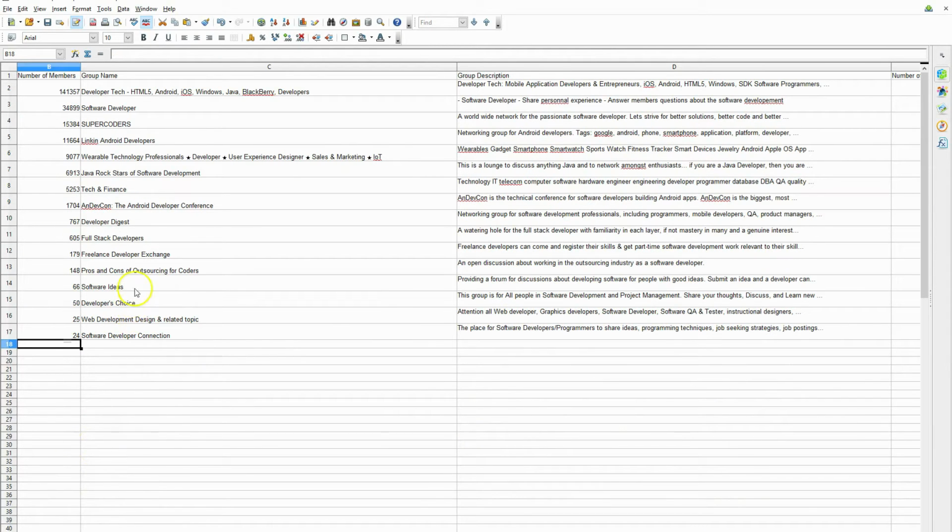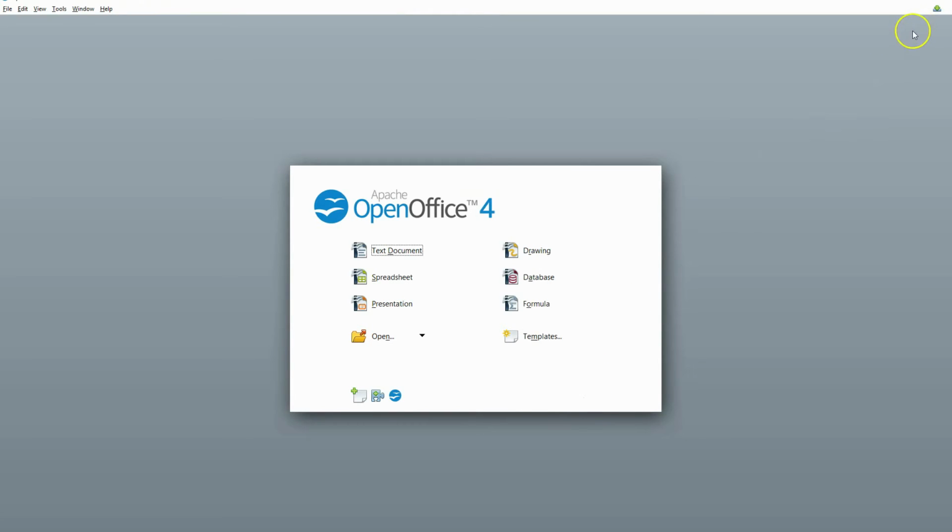Okay, guys, so we're back, and I came up with a list of 16 groups that I have an interest in joining. Once it got down to about 24 members in a group, everything below that was under 24, so it wasn't worth the time to go down through those small groups. Now I'm going to show you what to do. It's really very simple. You're just going to upload this file and click join group, and it's going to join the groups, and you can set the timing settings if you want.